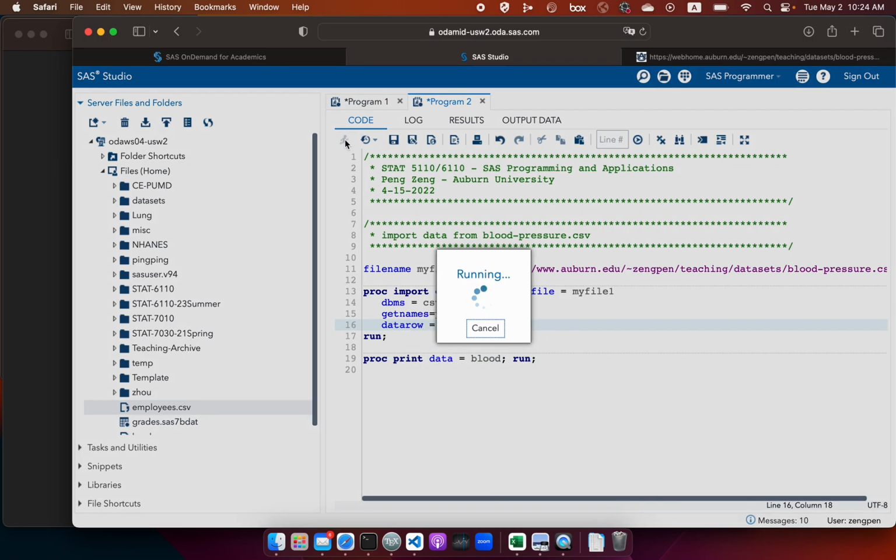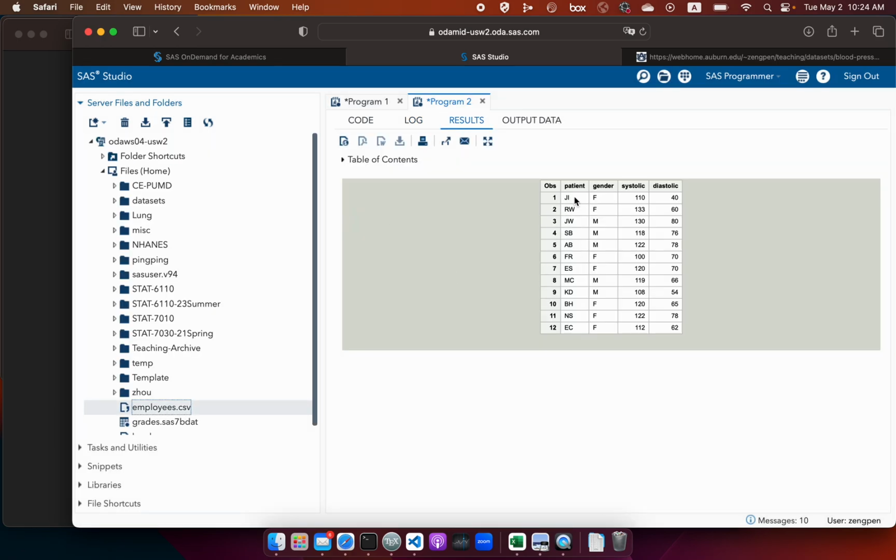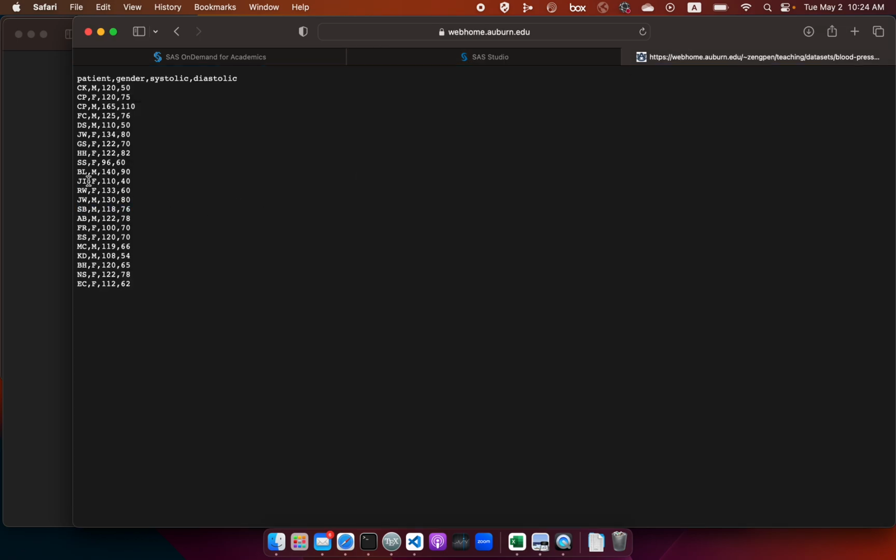Then SAS will read from the 12th row. You can see only a few observations. It starts from JI. JI is this one: 1, 2, 3, 4, 5, 6, 7, 8, 9, 10, 11, 12. SAS reads data starting from this row.